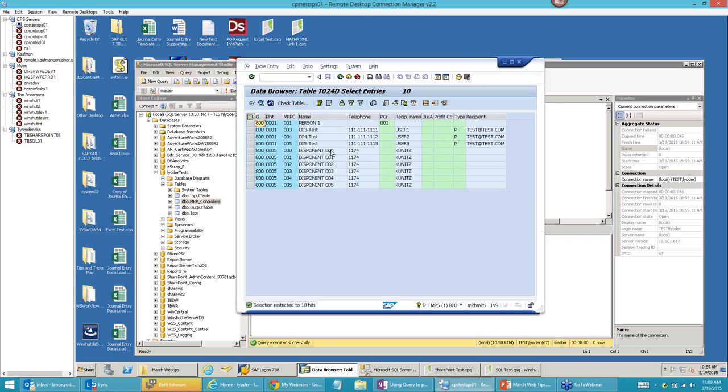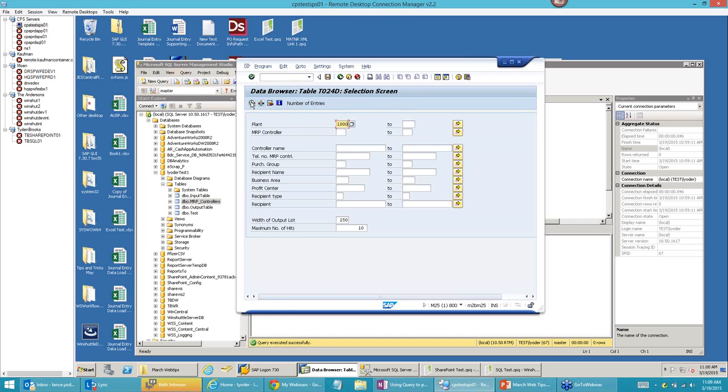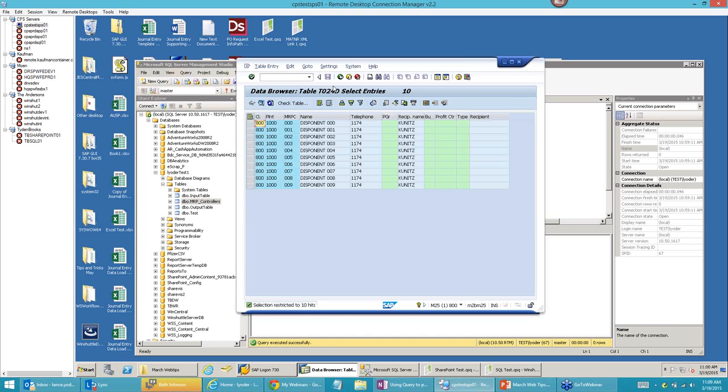In this case, we have the code already in there with the name, but oftentimes with MRP controller codes you just have a code and then a description. Most often the description does not include the code that you see on the screen. Let's see if there's a better example. No, it looks like in this system everything already has the code in there. But you can envision that in your setup, you probably just have the code and a description that does not have the code. So when you're doing a drop-down, you have the option to show one value to the user but have another value in the background.